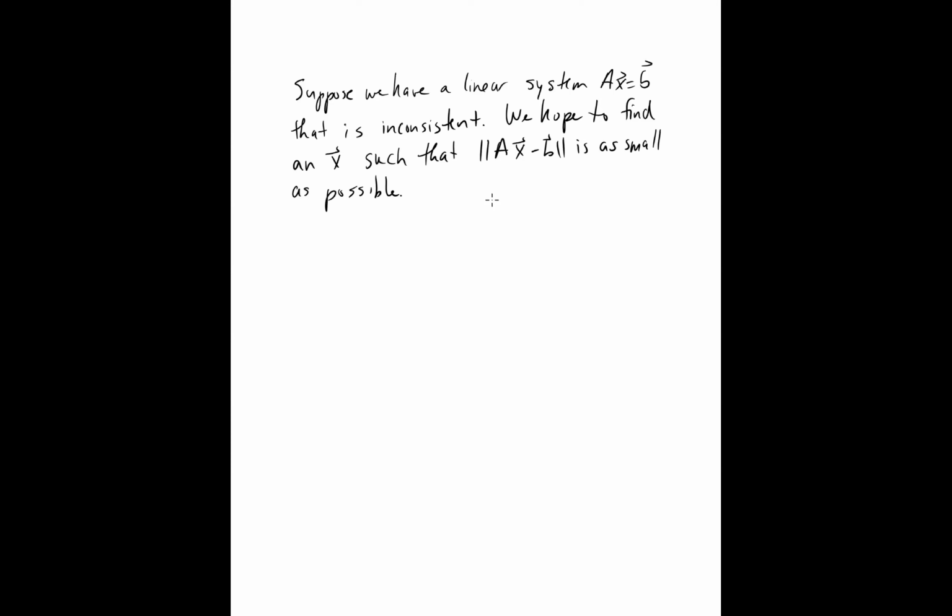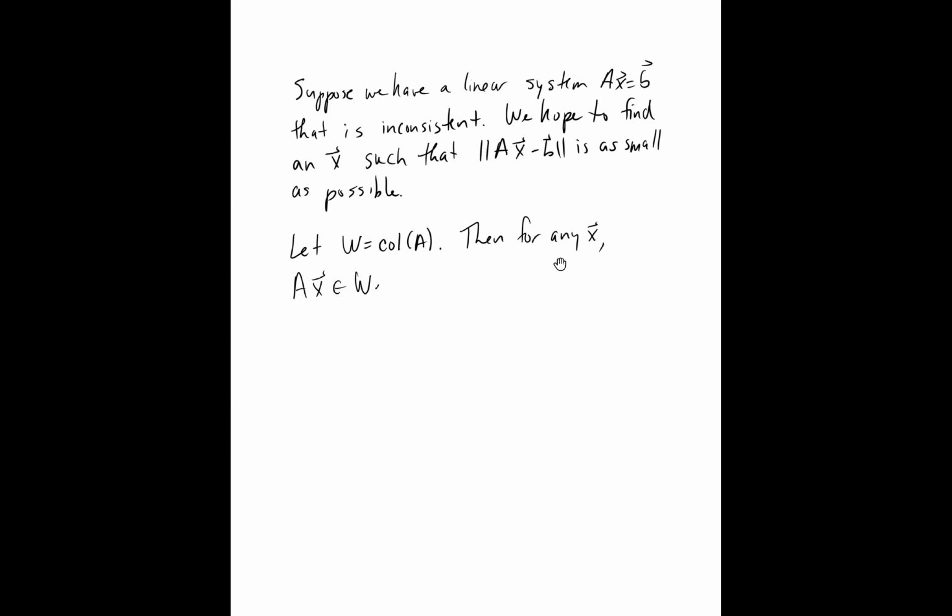So instead of trying to find the line that goes through the points, which is impossible, we're going to find the best line in some sense. And that line is going to be the one that would make this expression, AX minus B, thinking about subtracting the B to the other side, as small as possible, making it as close to the zero vector as we possibly can get.